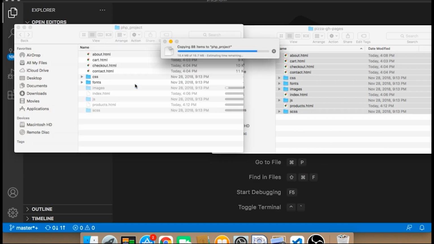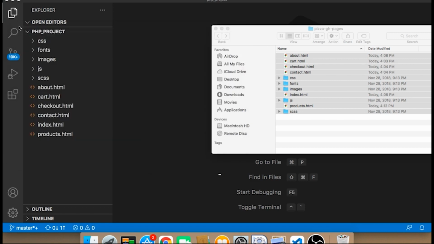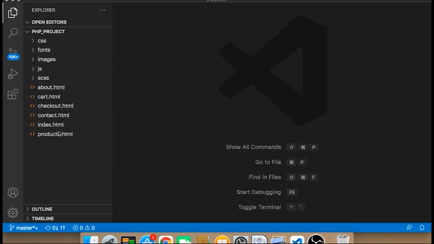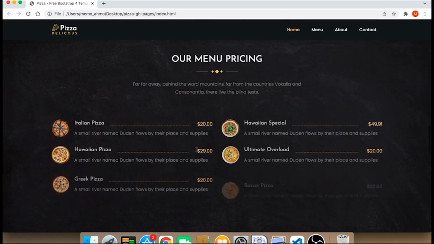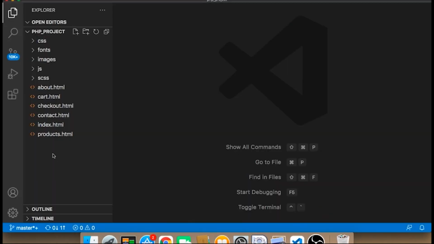If I click on paste items, all of the items will be integrated into my project now. As you can see here, this is my project now, and I have these files. So these are the files that I'm going to be using, and this is the template basically that I'm going to be using in this course, and it's going to look something like this, which is amazing. And again, if you have your own template, you can go ahead and use your own template. However, I recommend using this template for now so that you understand the complete process.